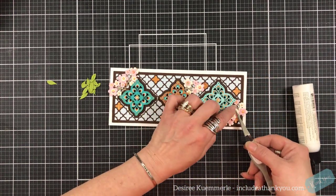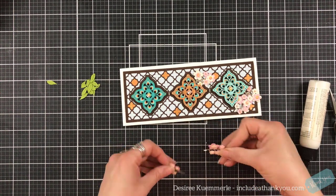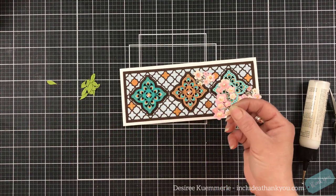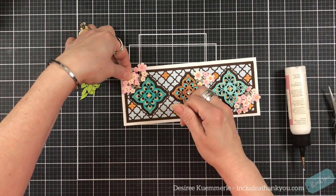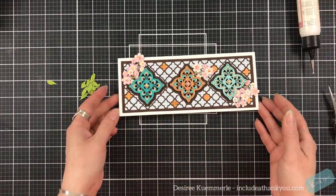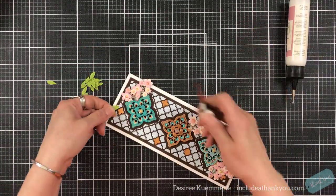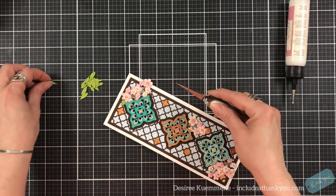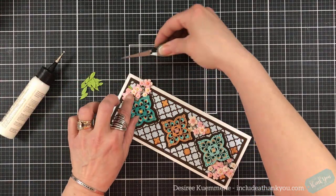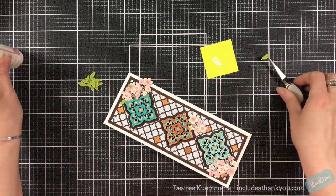When it comes to my slim lines, I do the same thing with my envelopes — I get envelopes that are just over four inches by nine and a half. A lot of people make their slim lines four by nine, but I like making them three and a half by eight and a half because from an eight and a half by eleven sheet of paper, I can get the card base for my slim line, and the leftover four by eight and a half piece becomes a four by four card base. I like making four by four cards as little note cards, and I also turn those into tags.